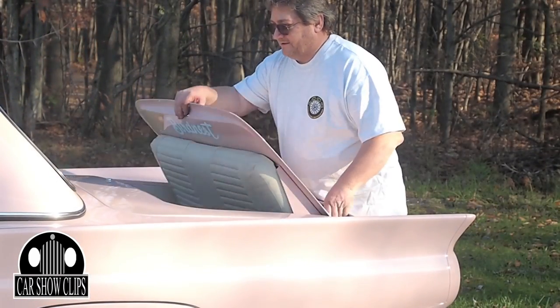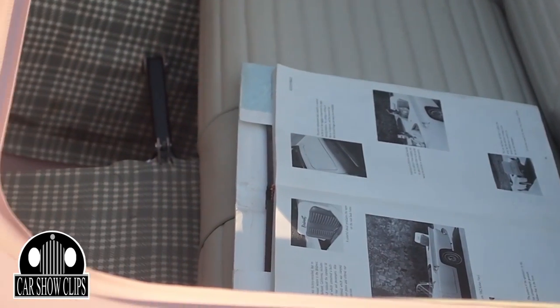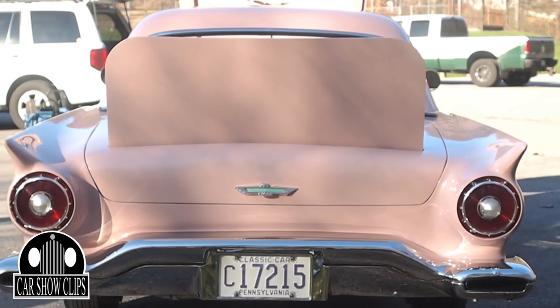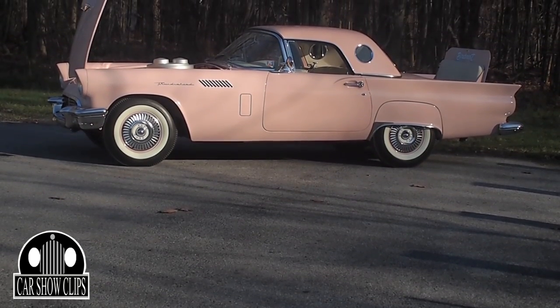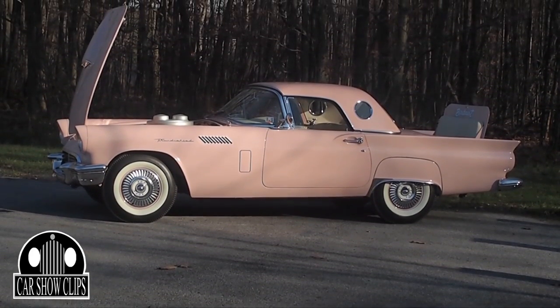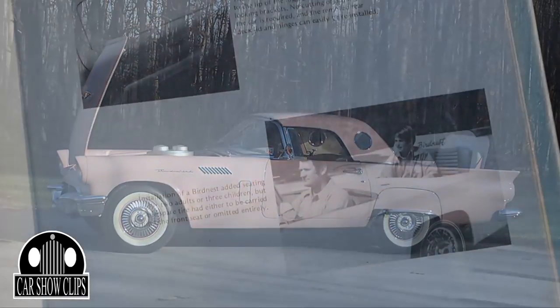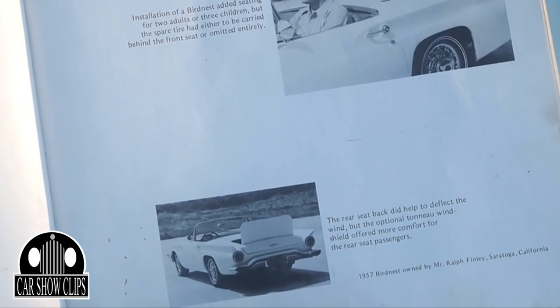There's a bird's nest on this car — it's like a rumble seat — and it was very, very rare. They started making them in 1957 only; it was a 1957-only option, but they stopped production on them because they couldn't sell them. To our knowledge, maybe one or two even exist today. We had the main guy from Ford come down and actually authenticate our car, and he himself had never even seen one personally — so it's a very, very rare option.